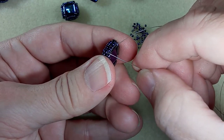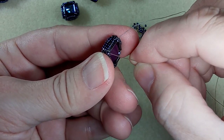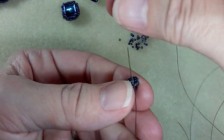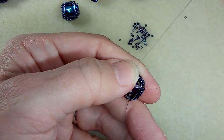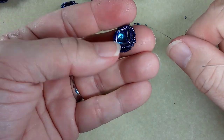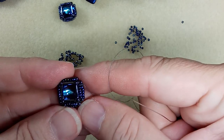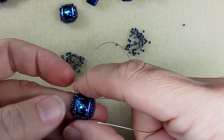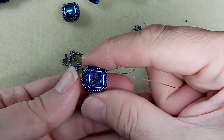So let's find a thread to grab onto. And I'm just going to do one loop. I don't want a big knot in the way. Okay, so that's it. So this looks like a diamond. Let me see if I can squinch this a bit. Pull those guys out. Just squeeze with your fingers. There.